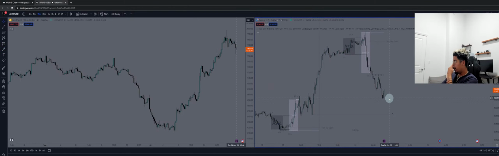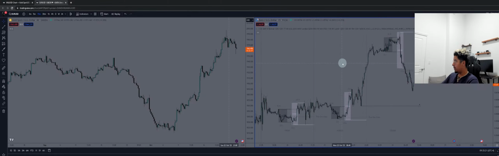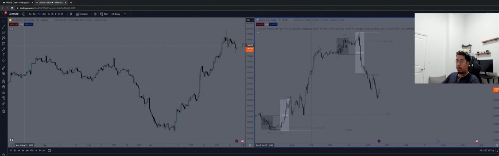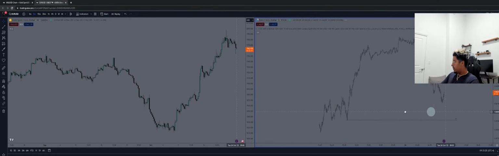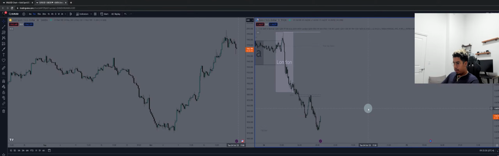What I do want to see now is price giving some sort of break anywhere around here where price can actually continue dropping. Because you do have a breaker here, but no real clean FVG, so not much to get ourselves from as far as EURUSD goes as of now.